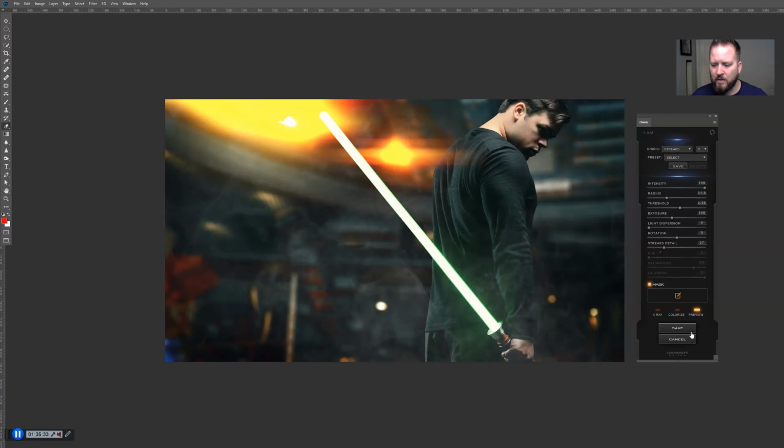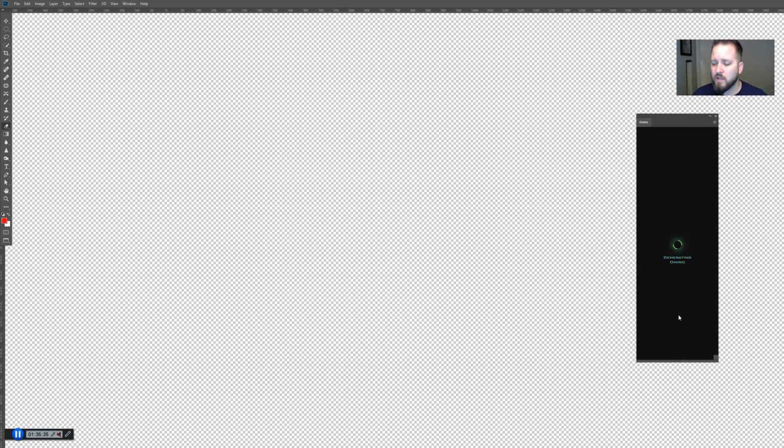Here's what I think I'm going to do. I think I may temporarily go with a little bit of a flare, but for some of it, because you can play with it in mask, so you can paint in and paint out certain things. So I think I'm going to, again, paint in and paint out some of those things.